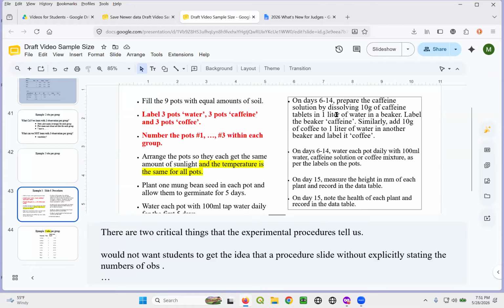So the real experiment, you had to mix a liter with it. So this concentration has to be the same, even if you only have one caffeine plant. And so I'm getting around not talking about how you dilute this. You just make a liter of water with the 10-gram caffeine tablet every day, and you do this up to day 14, and then on day 15 you measure them.